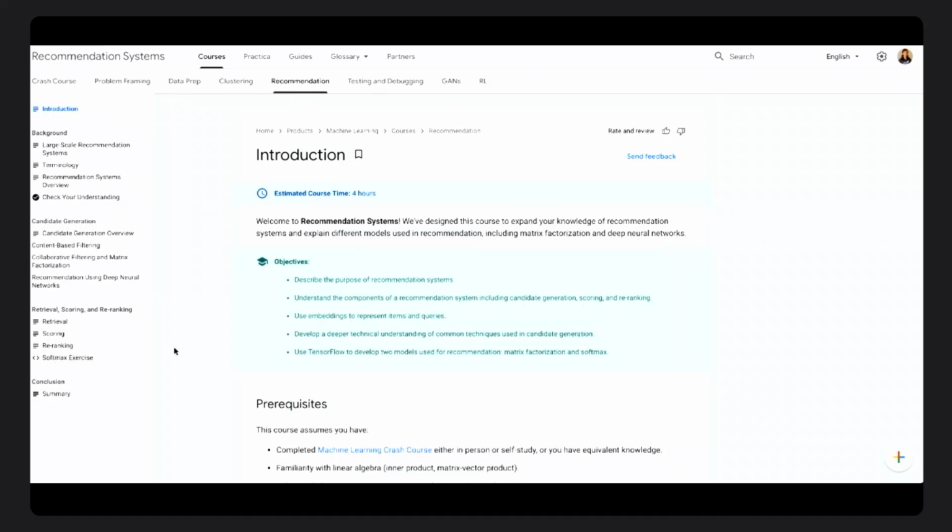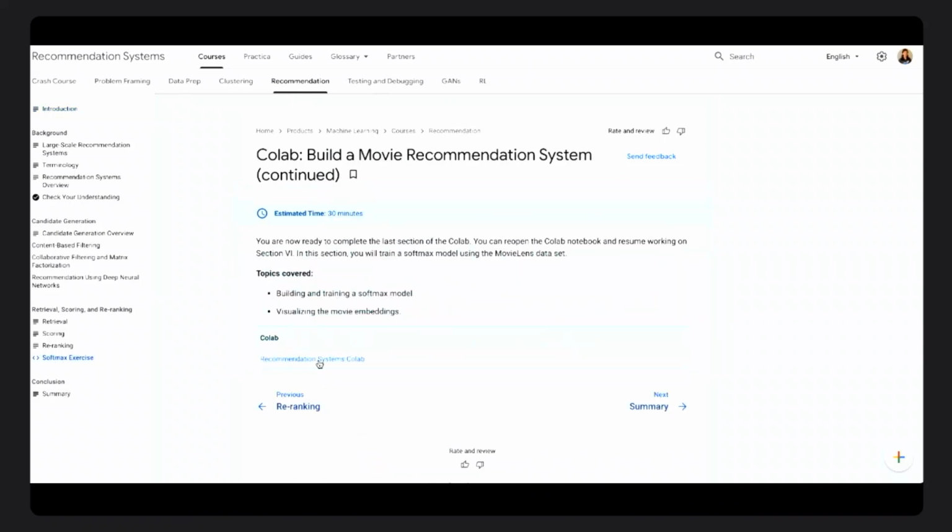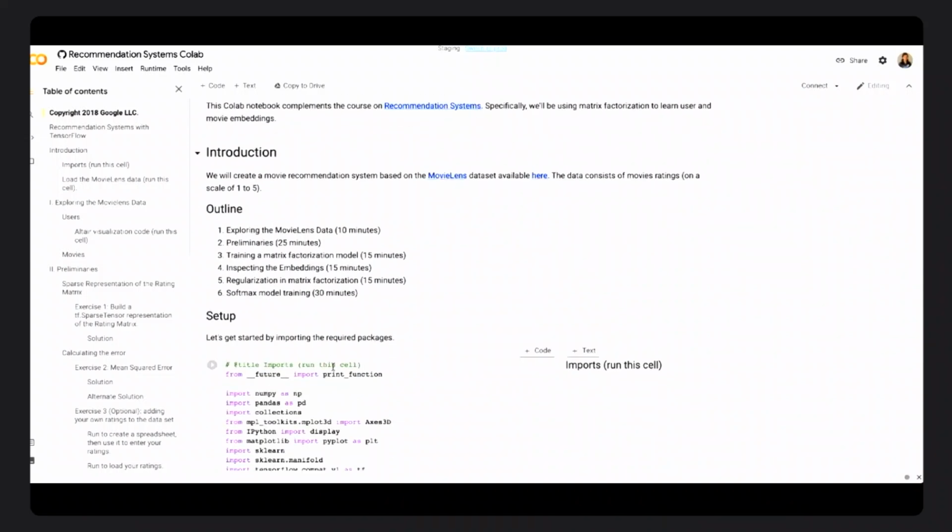And you can find right here a Colab notebook that will guide you through all of these steps, through loading your data, training a matrix factorization model, getting the embeddings, and training a model to actually, at the very end, get recommendations for movies that are similar to a movie that you may choose.